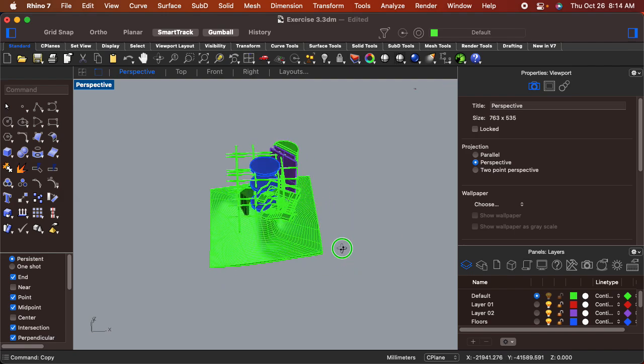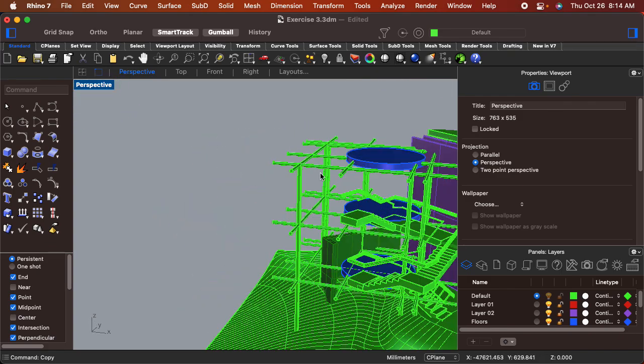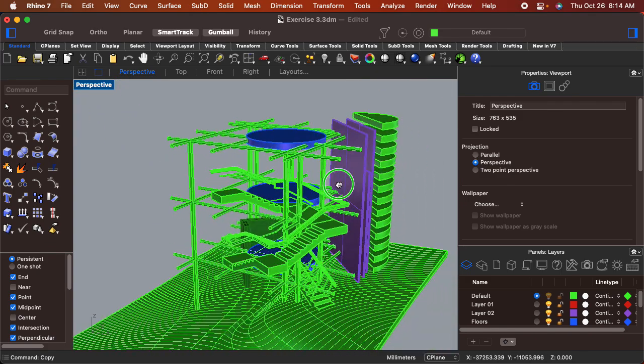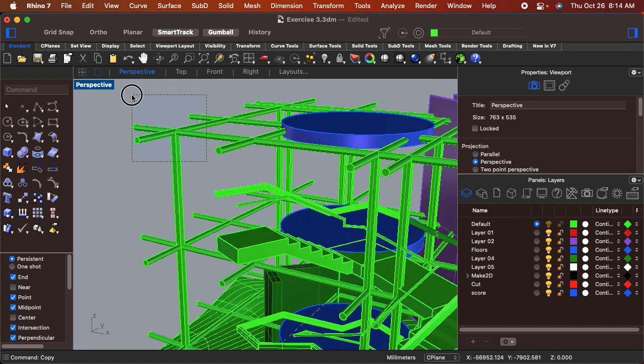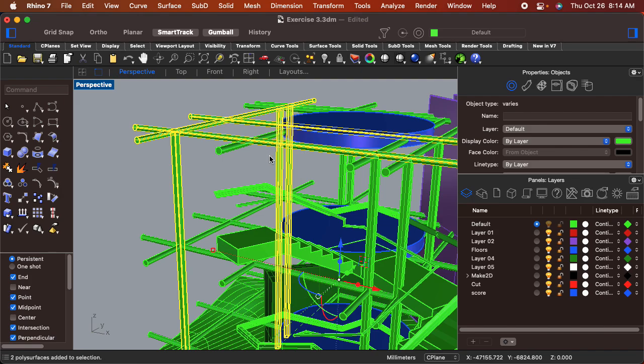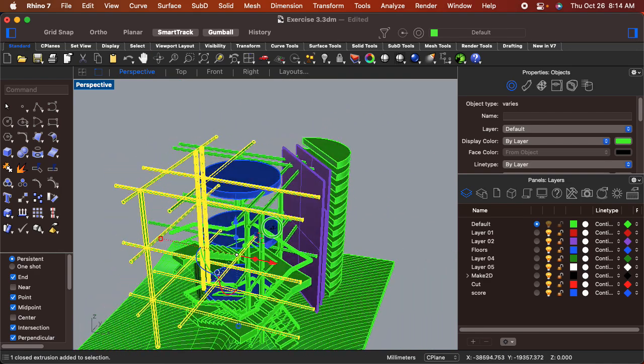So first things first, we need to explode it, right? We need to maybe group some things. So for instance, this would be a really great case, if I layered everything, maybe I have structure, maybe I have columns in here. I should have been much more organized, right? Because now I have to kind of go back, select all these, make a structure layer. So just in case you're in the same boat as I am right now, let's go ahead and do that.